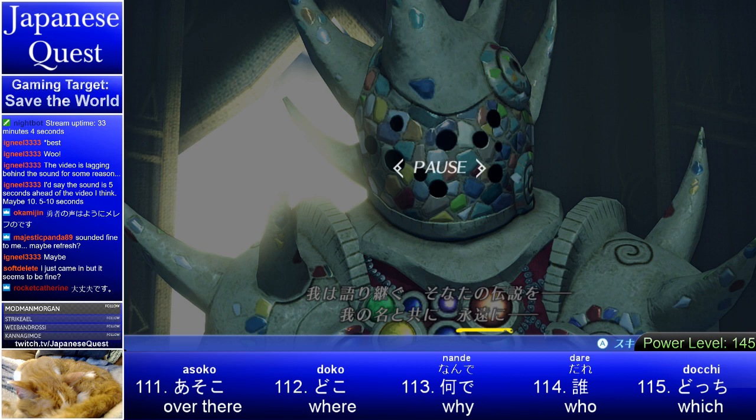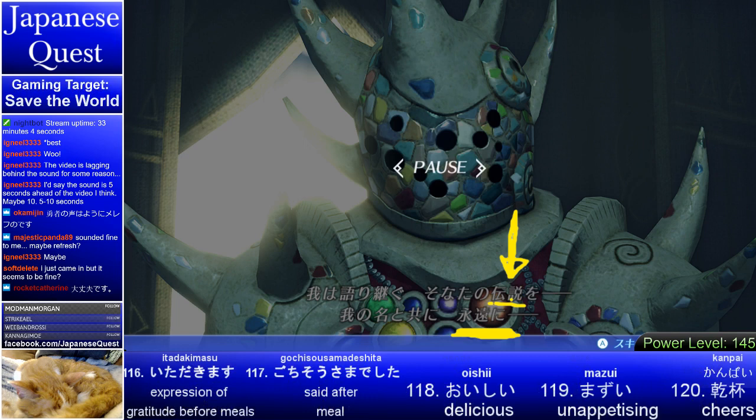Forever. Ane means eternally. So eternally, again and again, he will tell the legend. You've died, but I will help your legend go on. So densetsu means legend. And ware no na to tomoni, so along with my name. So he's not totally in it for altruistic purposes. It's to get his name across as well.